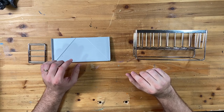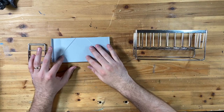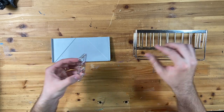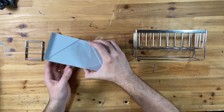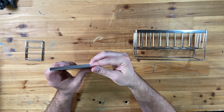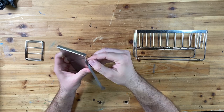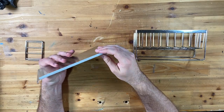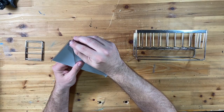This one comes with three simple pieces: the rack itself, the water drainage piece, and a spacer that can go inside. First, you can see this white film — this will be the side that goes up, and this white film can peel off, so I'm just going to find a corner and do that now.